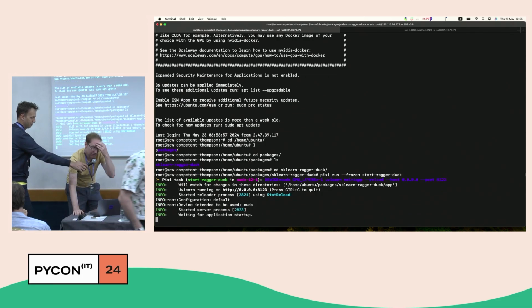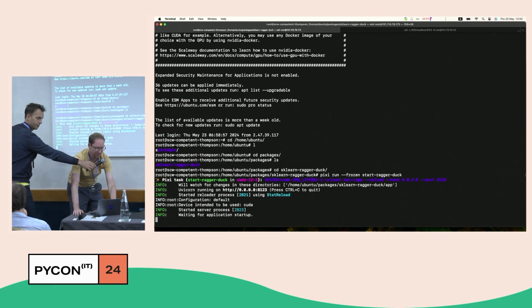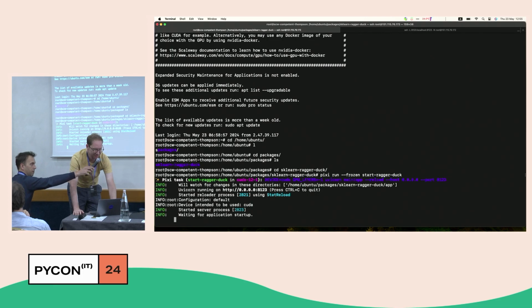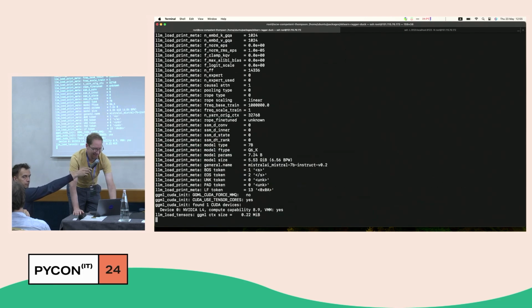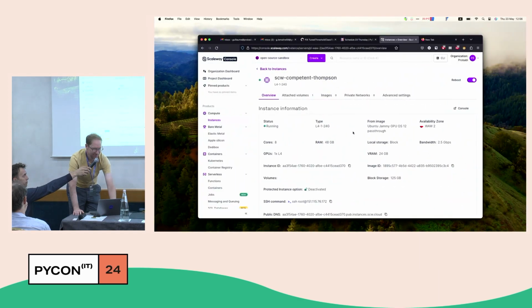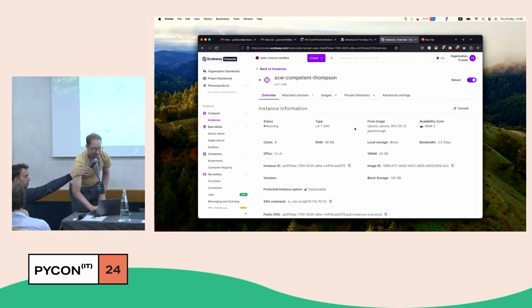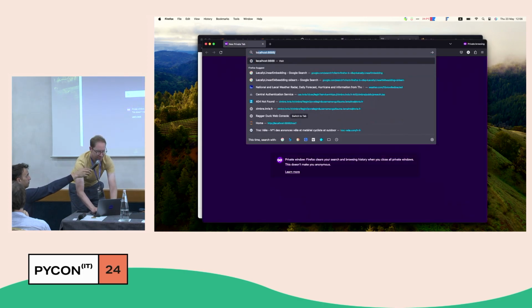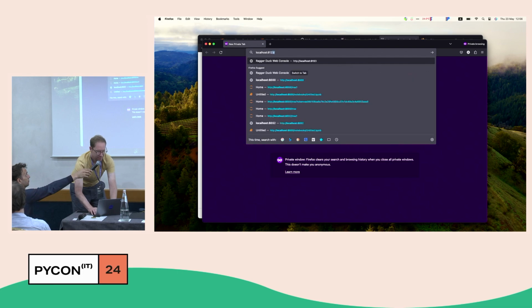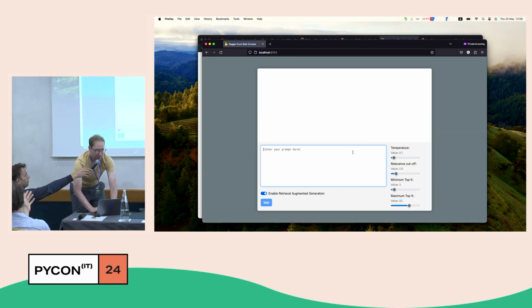And so the idea here is that you load the models, hoping that you have internet. So that is what RagDuck looks like, and then you can ask your questions.